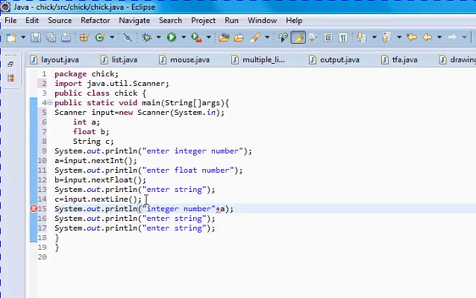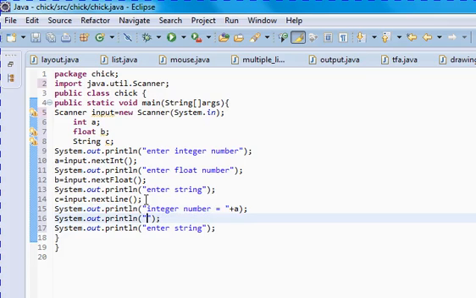See, whenever you're outputting, you're outputting like integer number is equal to a. So let's put equal to and give a space. They'll type integer number equal to a. Same thing you have to do here.